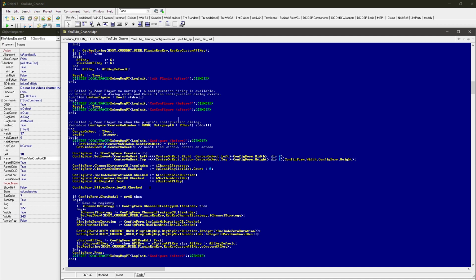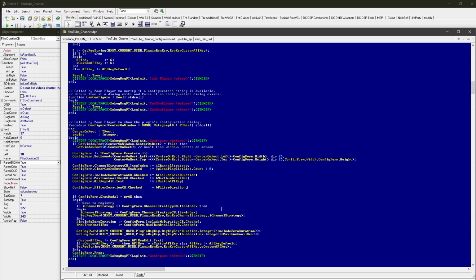That's equals B filter duration. Okay, so that's 1.